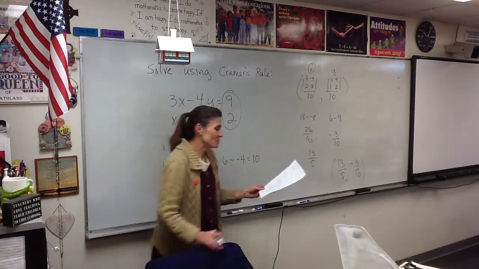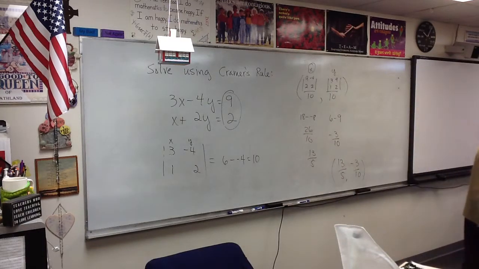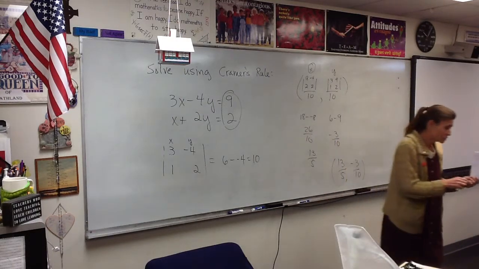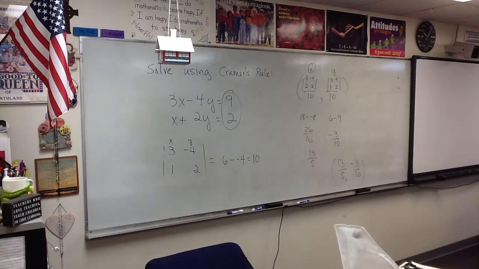What I would like you to do right now, I want everybody to do D on your own or with your partner. Problem D, we haven't done that one yet. Some of you have it done already. We're doing D alone or with a partner. Brooke, since you have it done already, would you like to come up and put your work up here on the table? Cool, Brooke, you overachiever.